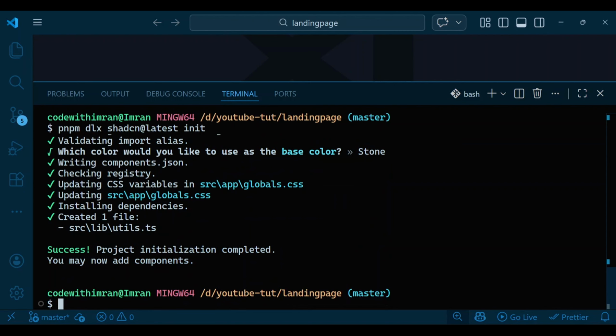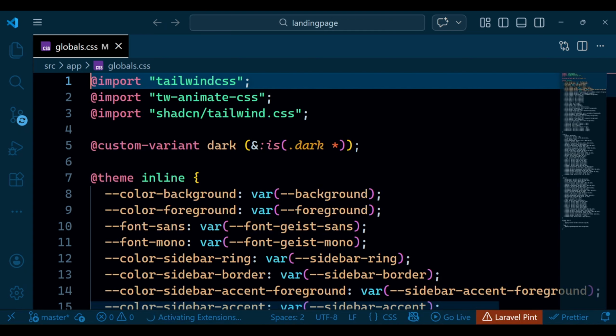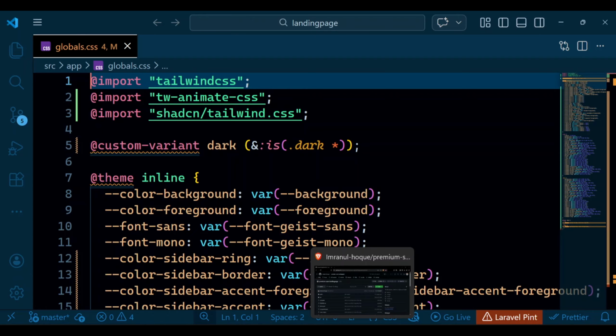Now what do we have to do? Next, if you want to add any component inside your project, you can do it. But before doing it, let's open up the global.css. Now I want to replace this global.css with my previously created global.css. Let's click on the source code. I will provide the GitHub link in the description box, but if you don't see the GitHub link there, don't worry. I will provide the exact GitHub link inside the description box. By clicking that link, you can simply open it up in the browser.